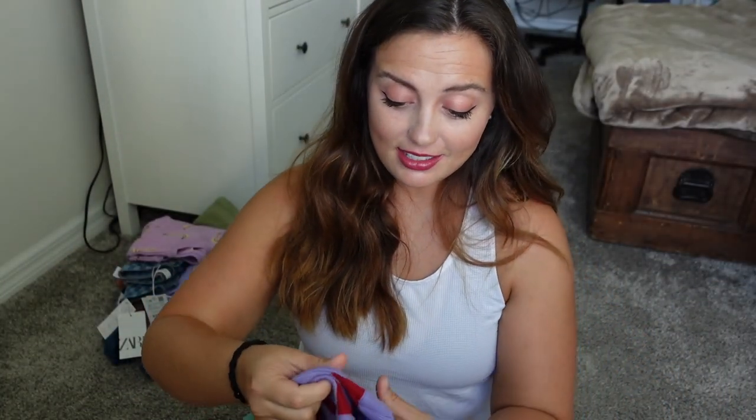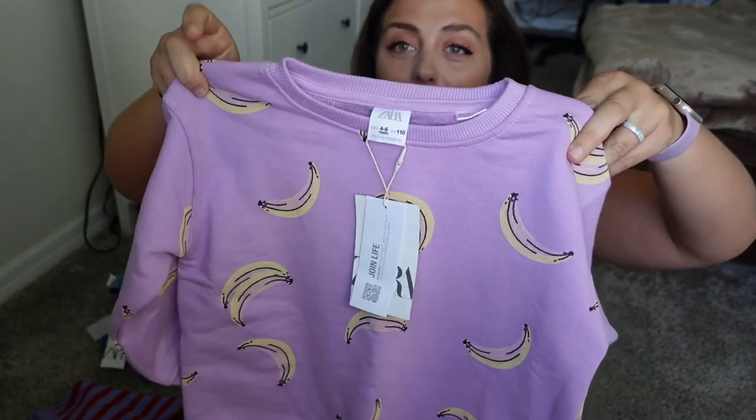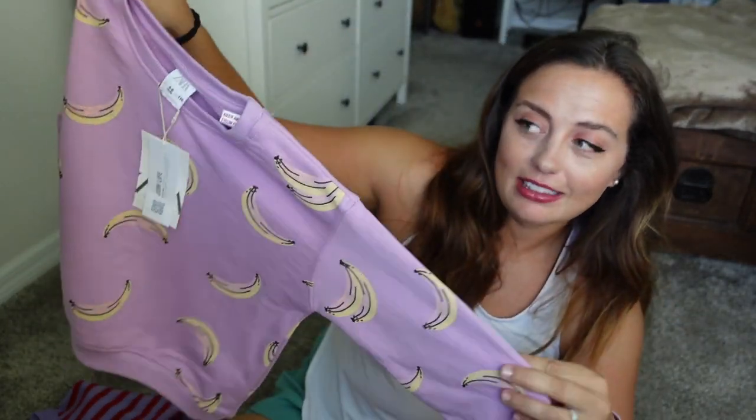I love it — I wish they had this in adult size because it's so soft, and it's kind of like a mock neck. If you saw my ASOS video — I'll link it — I got a lot of mock neck sweaters. Next up is Ivy, our vivacious and sassy little three-year-old who will be four when we move to Germany. She got a little banana purple pullover and it's so cute. She's blonde so this lilac color looks really good on her. It was originally $17.90 and I got it for $9.99.